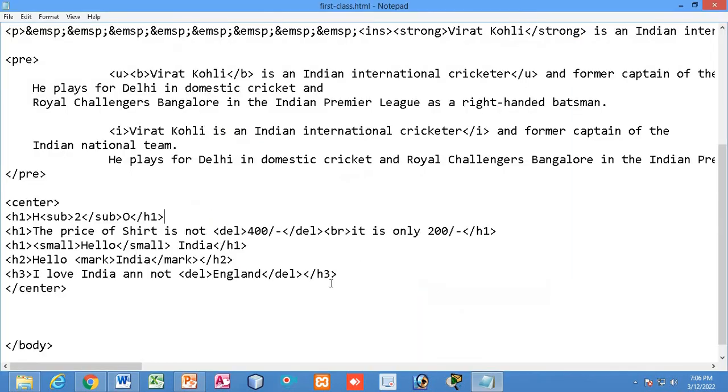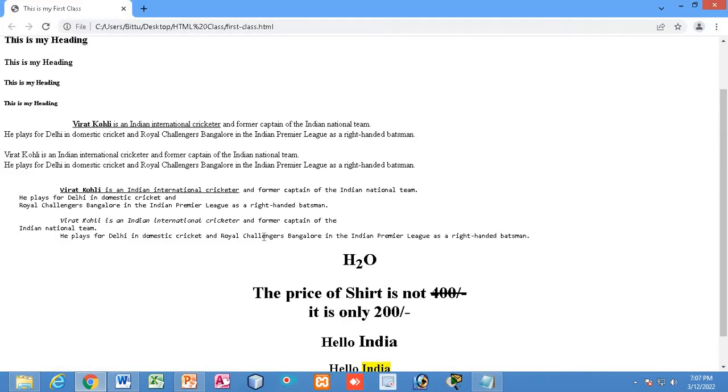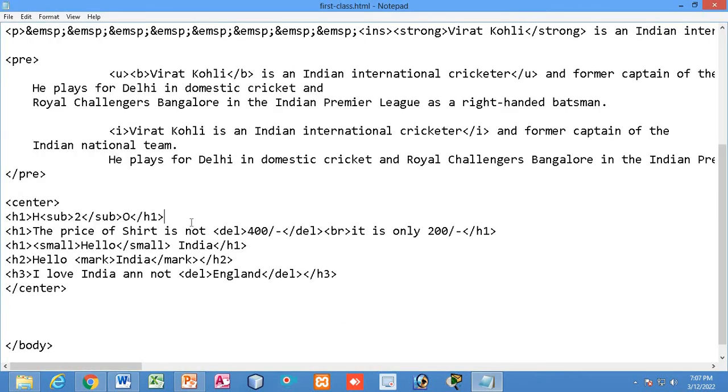If we have to apply the same thing here, see, this 2 is enclosed between the SUB opening tag and SUB closing tag. This is how you can use the subscript on a given selected word. So this is how I have used the subscript over here. You can see H2O.